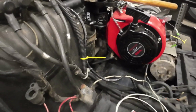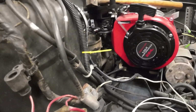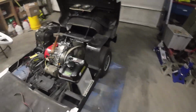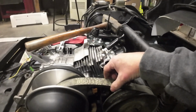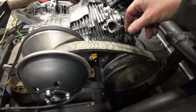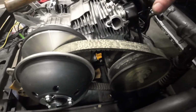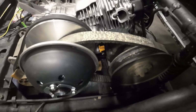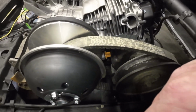Alright, so second time is much better. Clearance is much better over here. I still got some things I can remove if I need to. But the big nice issue is that this Polaris belt is going to work perfect, because I have room to bring this back, to tighten it if I need to. However, it will sit down nice and straight and flush, and not have the issue I had before with the other belt being too short and pulling this whole motor down.